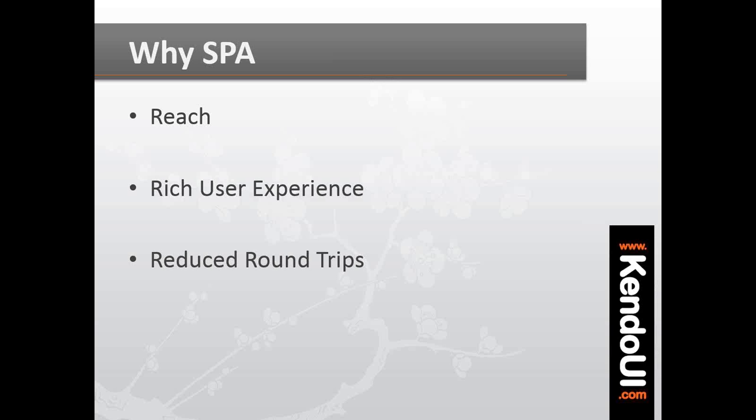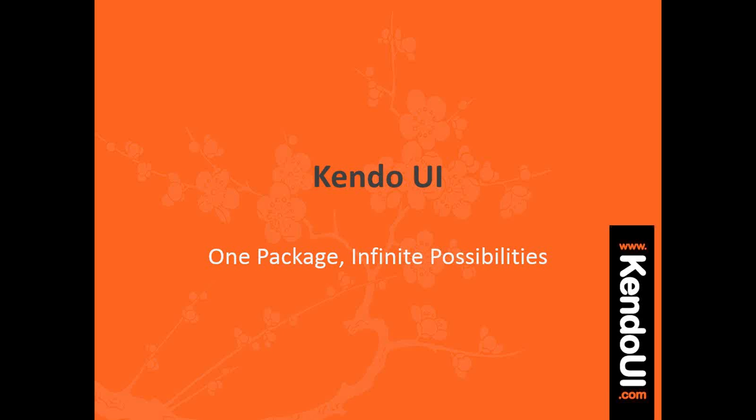So I hope I've set the context now when I say what is SPA and why do you need an SPA. So now let's talk a little bit about what Kendo is, and how Kendo UI provides this concept of SPA. How does Kendo UI play along with this concept of SPA? So those of you who are new to Kendo UI, it's basically one package and infinite possibilities.